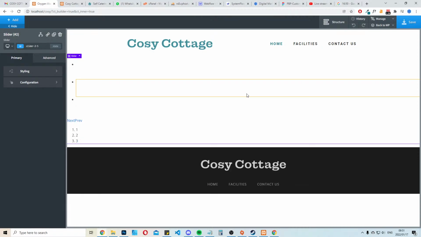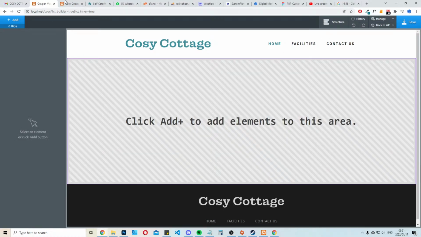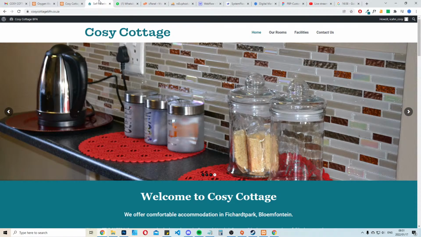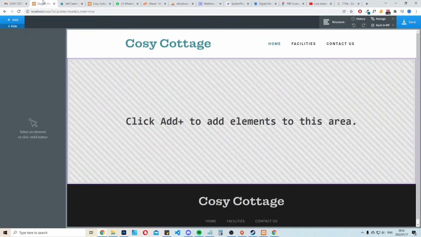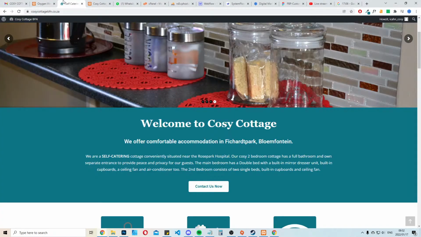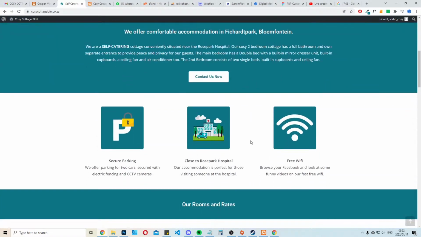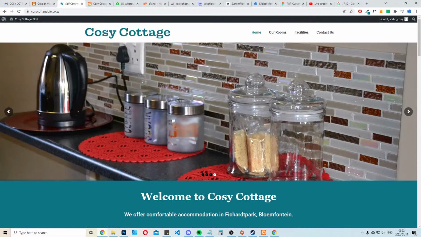I don't normally like sliders because they're very bad for mobile responsiveness. I've actually not started the slider today. Too early in the morning to start screwing around with sliders. Let's jump to welcome to Cozy Cottage. You know what? Let's add a. What do we do here?